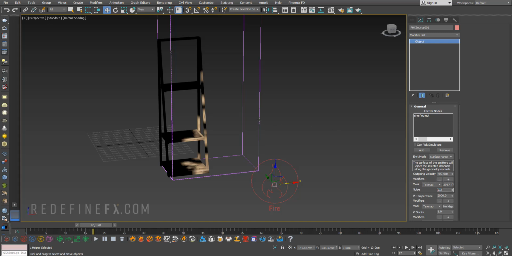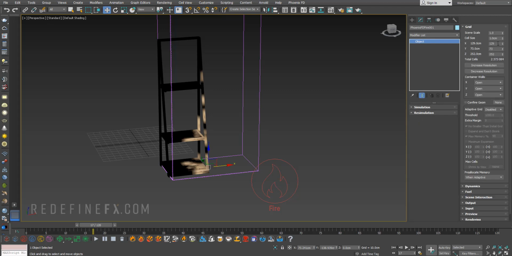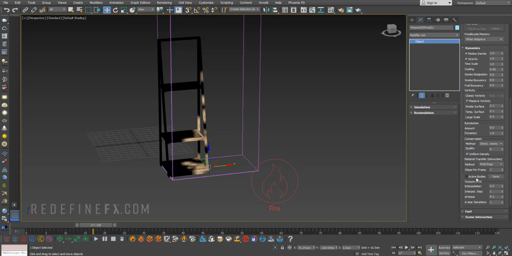And then let's adjust the dynamic settings. So first, under grid, actually 2 million total cells to start with is fine. We can do jammed minus on Z. And we can do adaptive grid enabled by temperature with 1000 threshold, just like we did before. That's all good. And then under dynamics, I would do maybe 0.2 for cooling. Let's do 0.3 for the smoke dissipation. Let's do buffered for the conservation method with 0.3 for randomization. And we can maybe lower the massive vorticity to just 0.2, and let's give it a quality of 40 with 2 steps per frame.